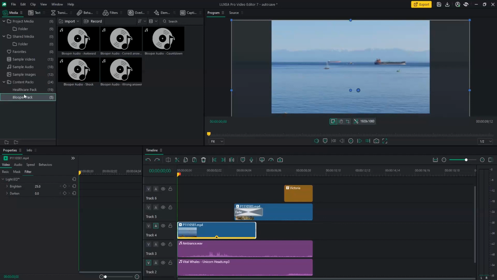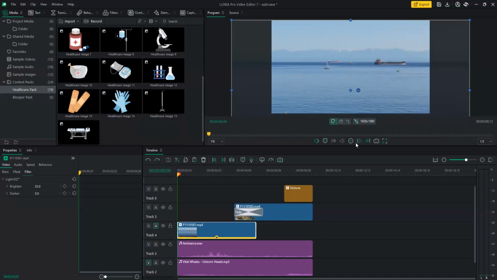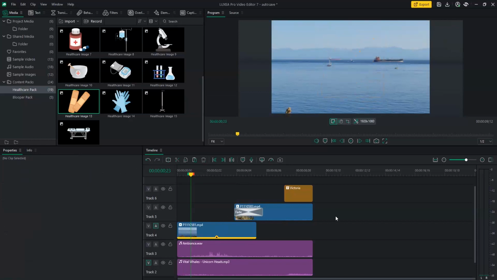Let me just show you how they look. If I wanted to, it would be a little funny, because why would we want to add one of these onto this nice panoramic view of the ocean? But they work just like that. So you incorporate an image just like that, and then like all the other clips, if you see here, I'm adjusting the size of the image, and on the bottom left, the parameters are changing. Everything that I can do with the video clips, I can also do with images.